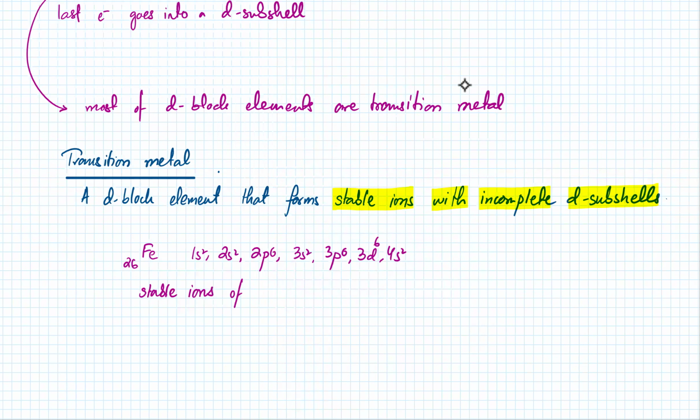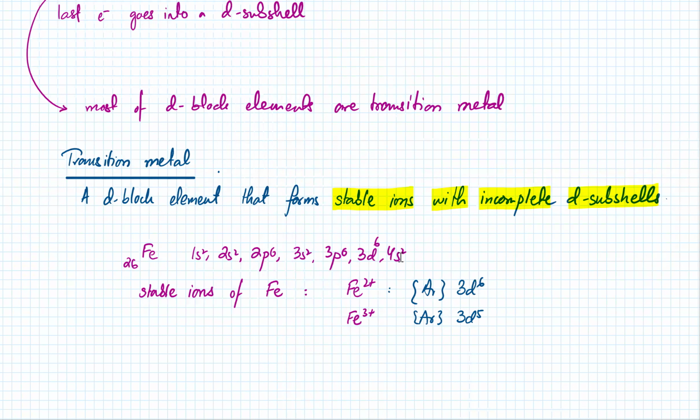So Fe2+ and Fe3+. These are the common stable ions that we already know. The electronic configuration of Fe2+, if I write this as argon, the whole thing up till 3p6, that's 18 electrons, right? So it's going to be argon 3d6. And Fe3+ would be argon followed by 3d5, right?